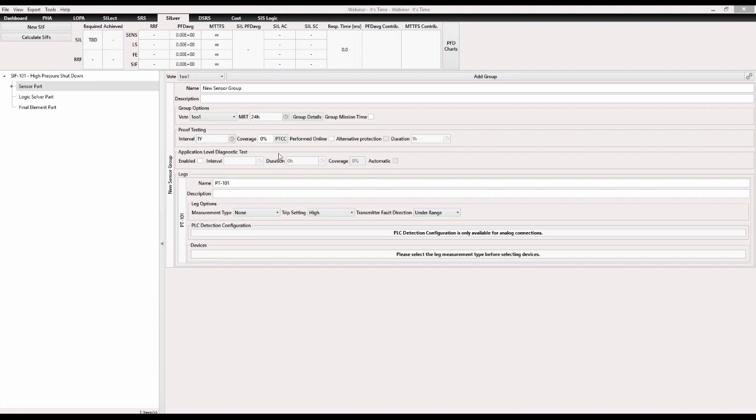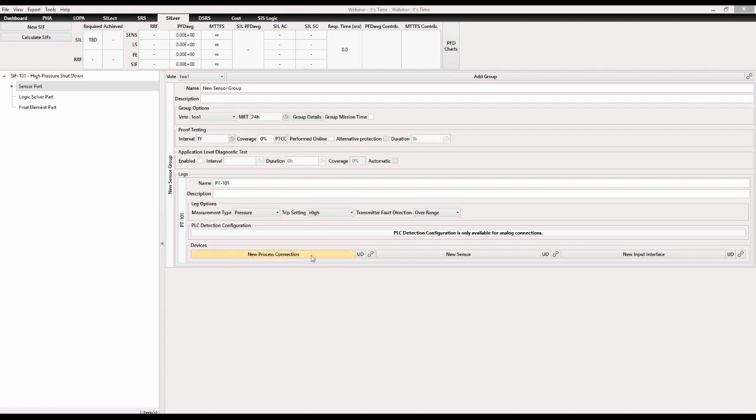I'm going to choose devices from the SCRH, so I'm going to use the proof test coverage calculator, which takes the associated proof test and lets me know the coverage for that proof test for the devices that I've chosen here, and automatically gives me a proof test coverage. You can input the coverage yourself, however, because I know I'm choosing devices that are already embedded in the tool, I'm not going to put in a coverage myself. I know that this is a pressure measurement, so I set the measurement type to pressure. It's a high trip, we'll say, and if there's a fault in the transmitter, I want it to drive the signal over range.